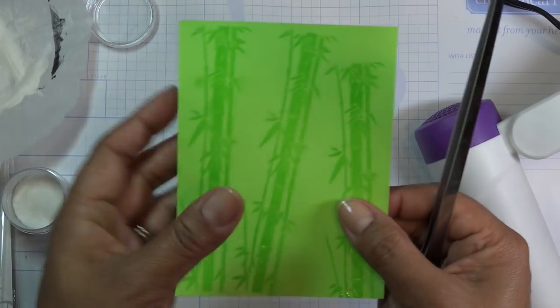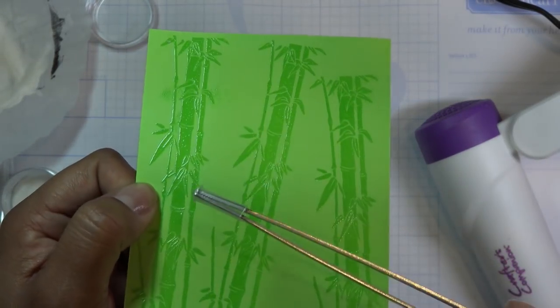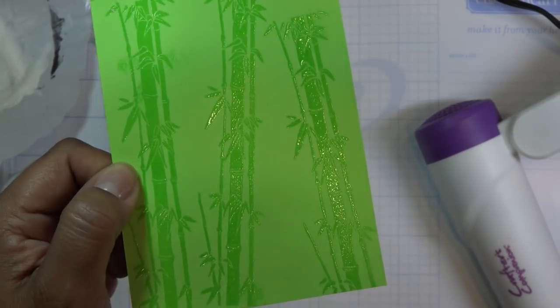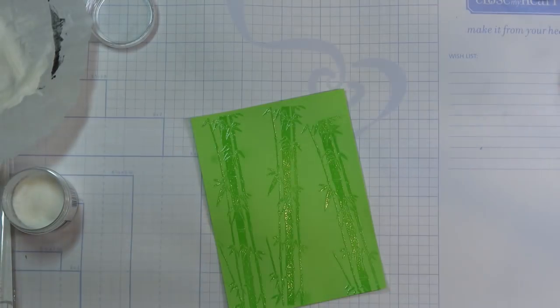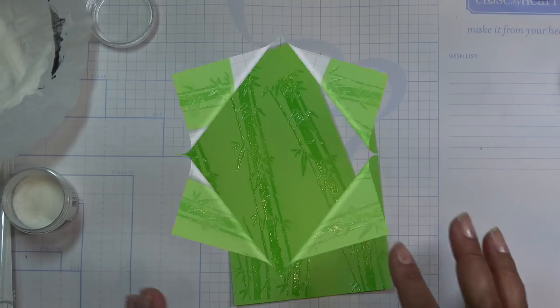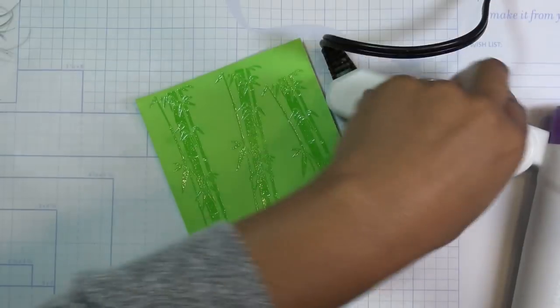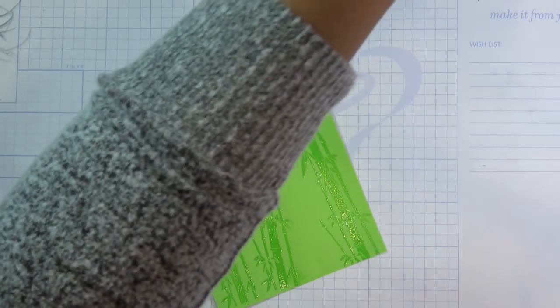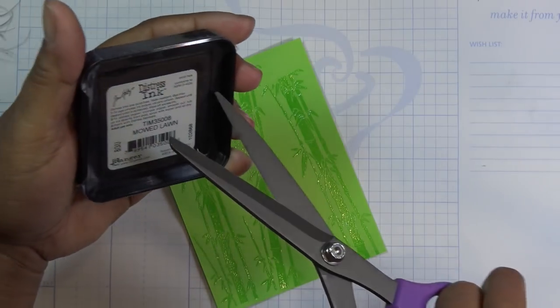I'm going to wait till this cools off a little bit, because it's still hot, but look at that. Look how nicely and basically almost perfect that is, right? Not every embossing powder will do it for you that way, and you want to do two or three coats so it looks really nice. So I'm going to let this cool off, and then we're going to color it in with some dark green. So I have this Mowed Lawn Distress Ink. Oopsie. Let's put that back. Which, obviously, I have never used. Hopefully, it's a darker green. It looks like it's darker.